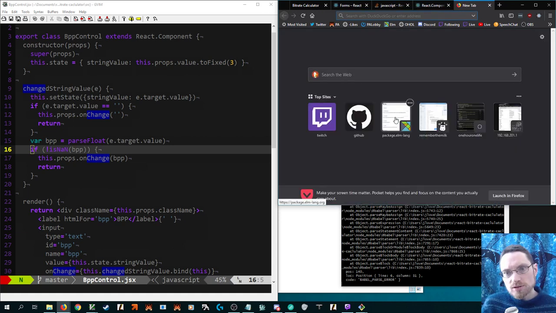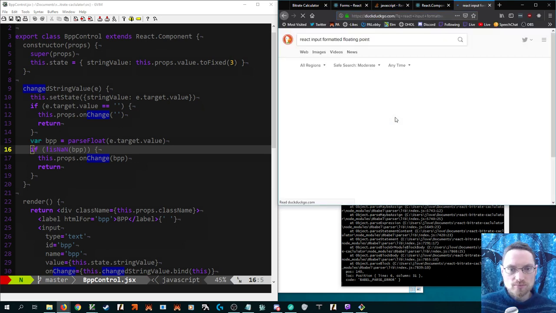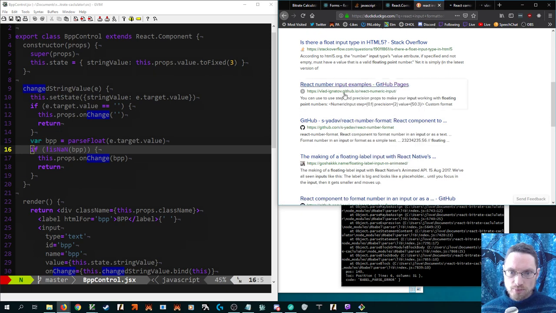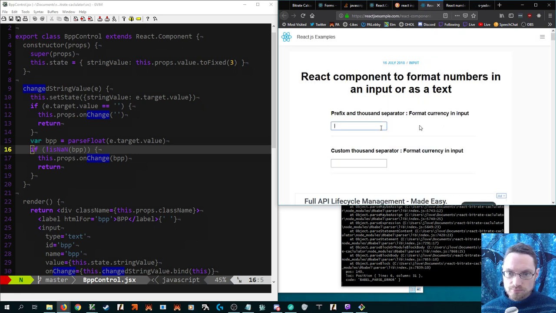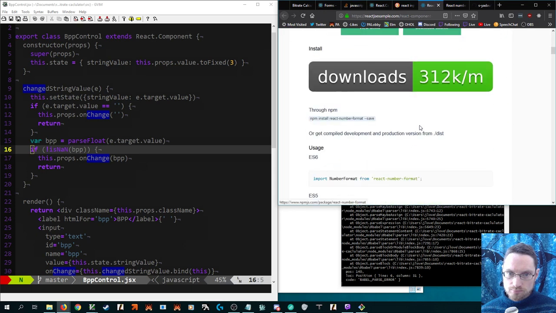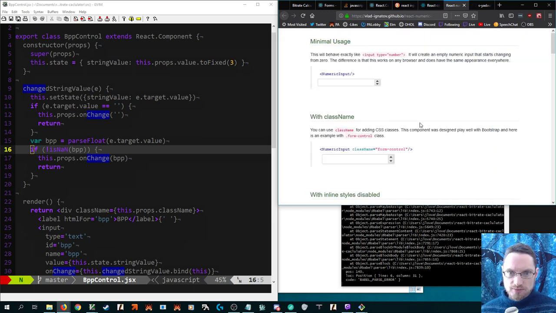Here, how about React input formatted floating point? Is there a better solution to this? Number input examples. Here's a pre-built component. This is a component. This is a component.